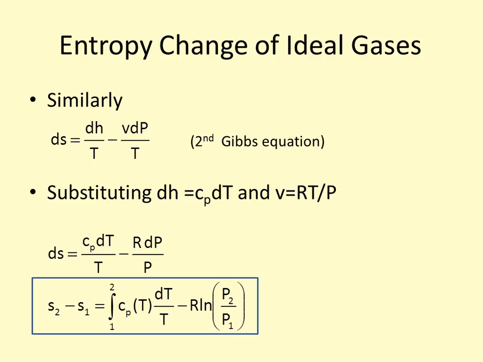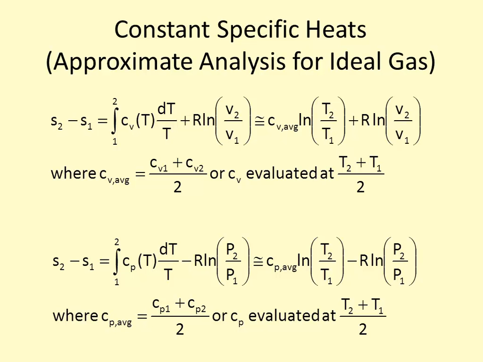Okay, this is the exact approach. If we can assume that C sub P isn't a function of T, and that it's just some constant average value, we can move it outside of the integral, integrate this part of it, and have natural log of T2 over T1, similar to what we did before. Again, if we want to make that approximation where C sub V is some constant average value, that we're not saying it's a function of T, we can take it outside the equation, just find the average of it, and then integrate this piece of it. So now we have, for the first Gibbs equation, this relationship, and for the second Gibbs equation, this relationship.